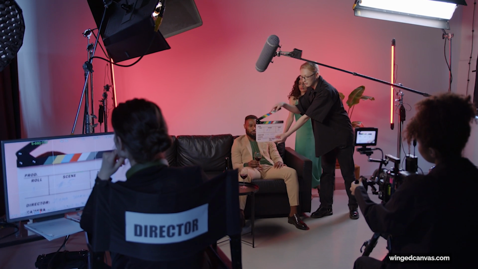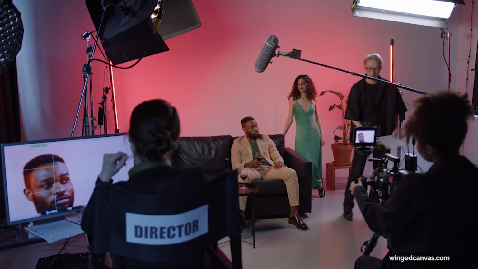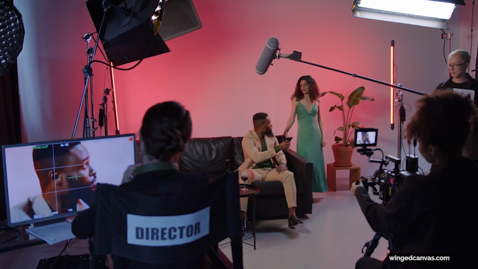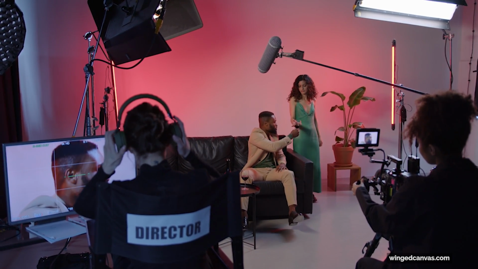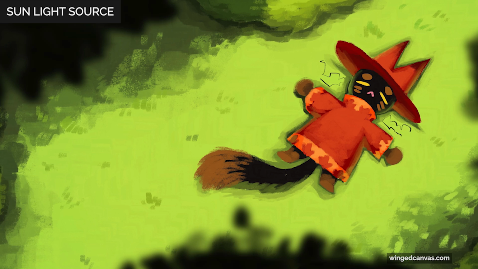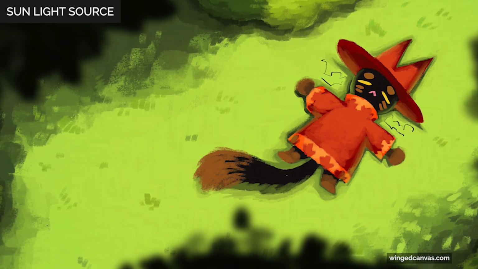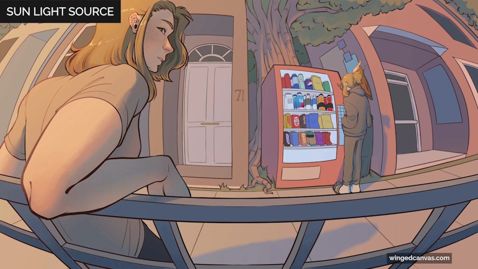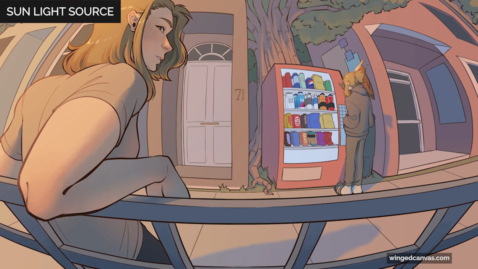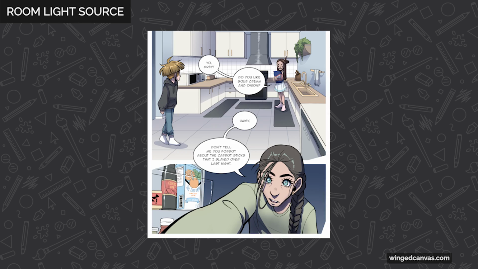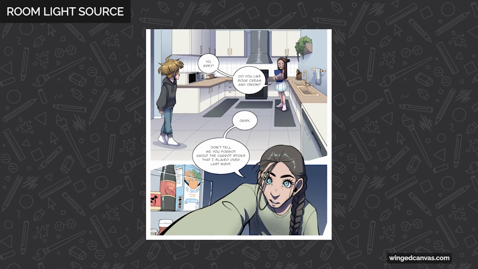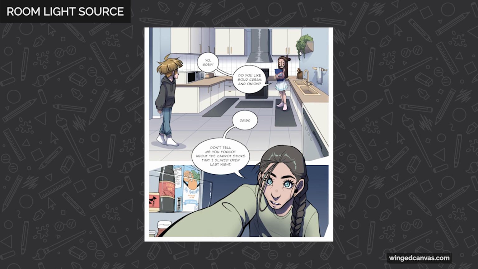If they're shooting a film, you know how they have like lights everywhere just to make sure that the shadows are pointing in the correct direction? That's what we're thinking of, right? What is your primary light? 99% of the time it's going to be the sun. So that means 99% of the time your light source is going to be straight overhead. Straight overhead or to the side. So yeah, this determines the majority of your shadows because your primary light is going to be your most powerful light. So whatever your primary light is, that is what you'll be focusing on the most.